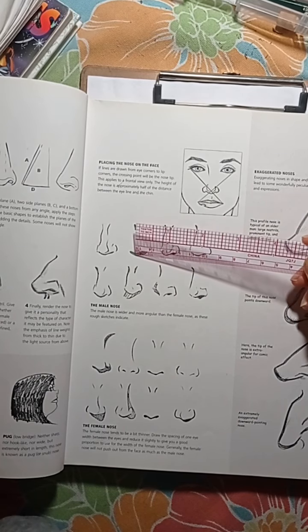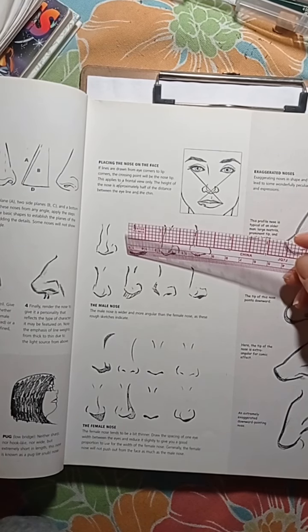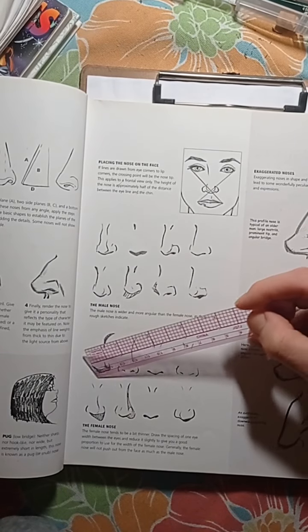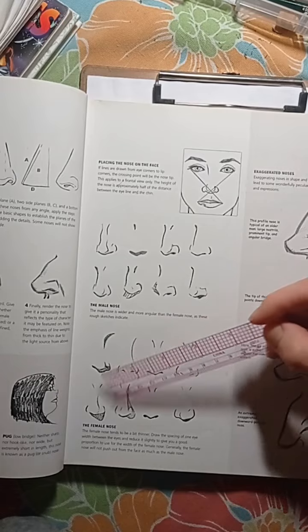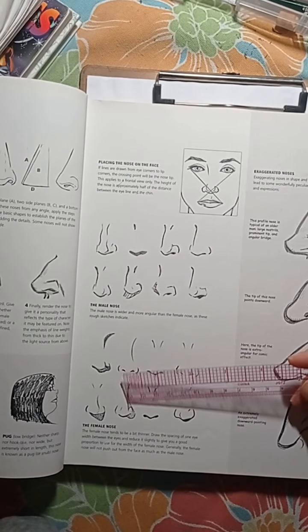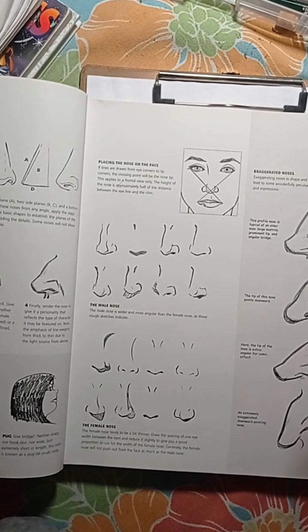Always remember that the bottom of the nose is going to be dark. Okay, always remember that. And over here too, this dark here. And it's usually cast shadow. Let's cast shadow here in the corner of the nose, all the way down.